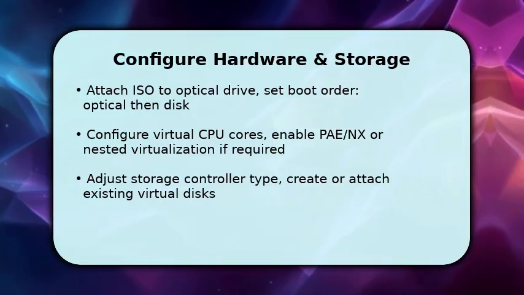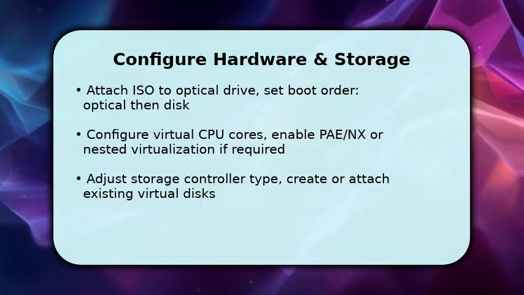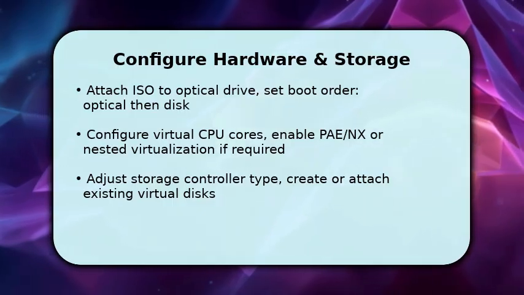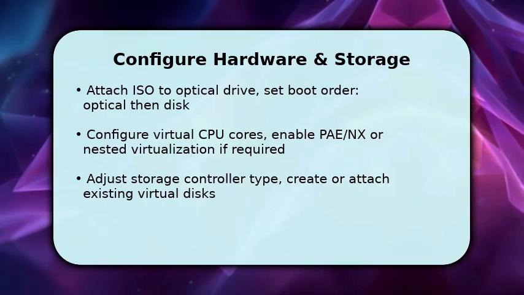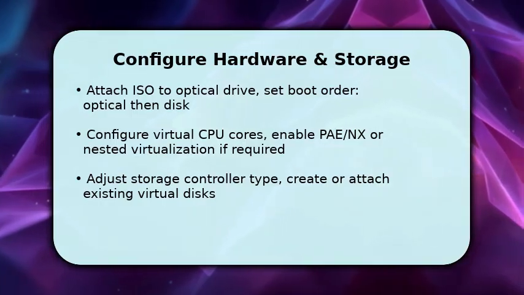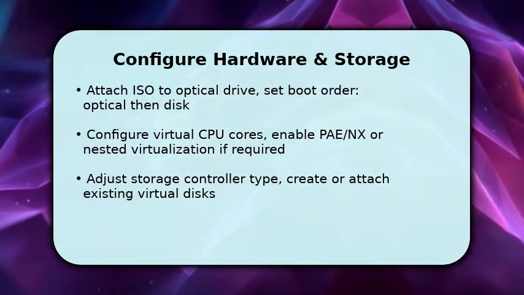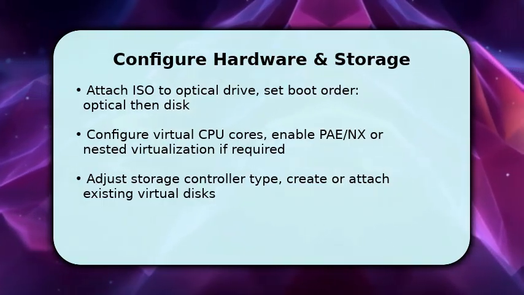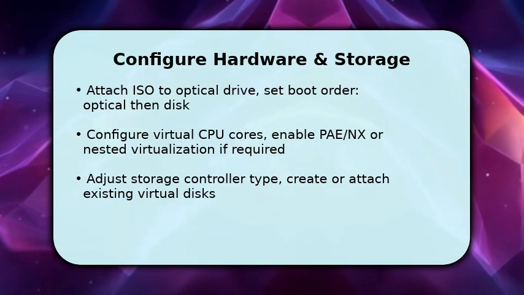Enable VT-x/AMD-V if your CPU supports it so the guest runs performant. In Processor, add cores but avoid starving the host. In Storage, attach the ISO to the virtual optical drive and confirm controller type, SATA or IDE, matches the disk. Once attached, review network, USB, and shared folder settings.